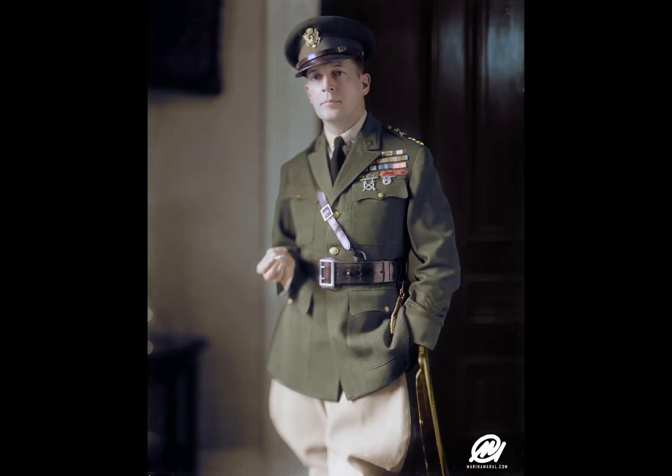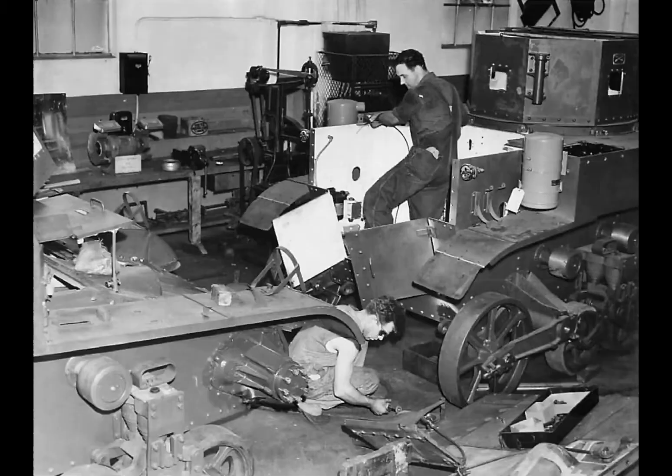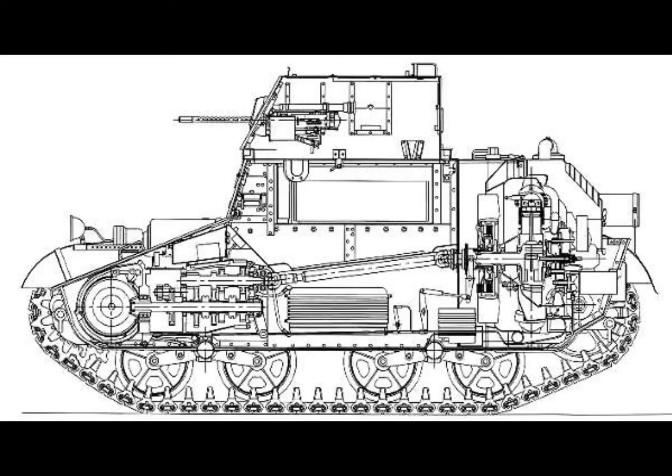Part of the reason for the mechanization of the army is General Douglas MacArthur, who had a somewhat unique idea that the cavalry tank should be used to exploit enemy weaknesses, not just to support the infantry. The M1 combat car was manufactured by the Rock Island Arsenal and accepted in 1935 with a crew of four: the commander in the turret, a gunner in the turret, a driver in the front left hull, and an assistant driver in the hull front right.